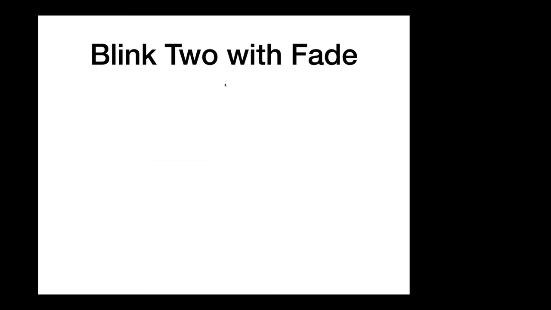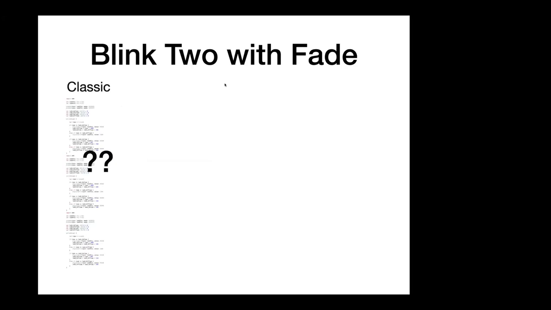From a high level, you can imagine someone saying, that should be pretty easy. For Classic, it would be a lot more code. And it wouldn't be readable here if I shrunk the font enough to make it all fit. You'd probably have to write a couple of functions to reduce boilerplate code, maybe even a data structure to represent the LED on, off, and fade times, and then maybe an array to hold a data structure for each LED. Regardless, it would be another big increase in complexity just to add fading. And I'll leave that coding exercise to you as homework.